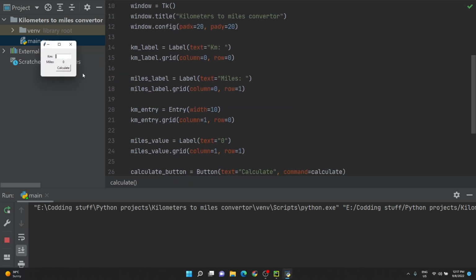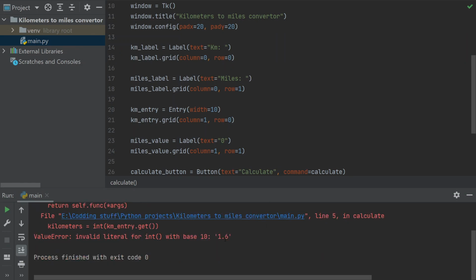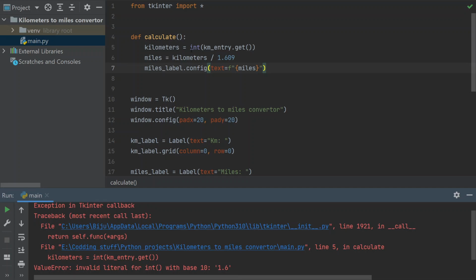Let's give 1.6. Okay, actually I forgot something. People usually enter floats also, so we should change this int to float.